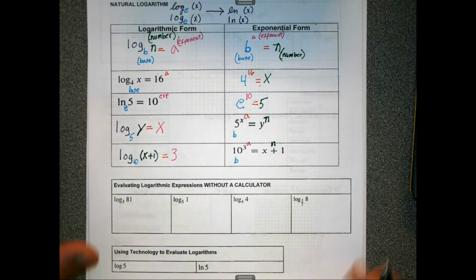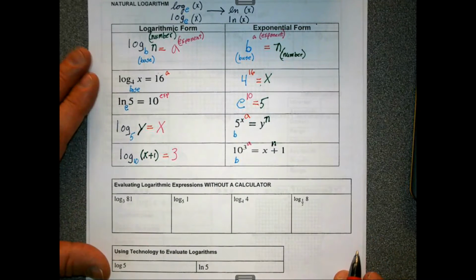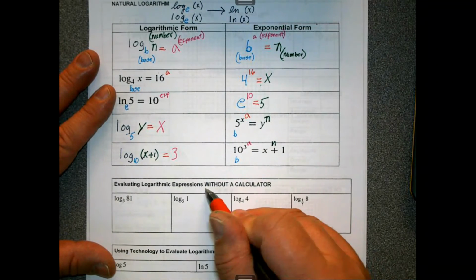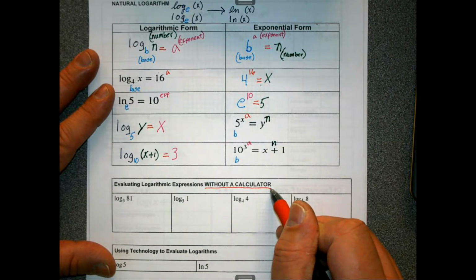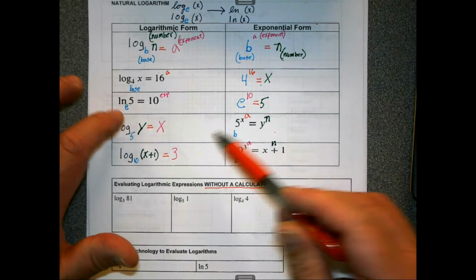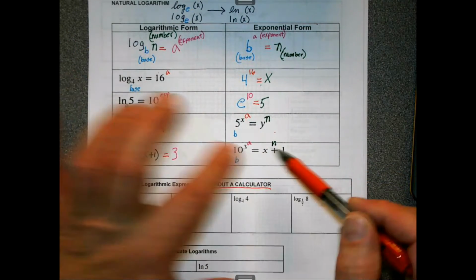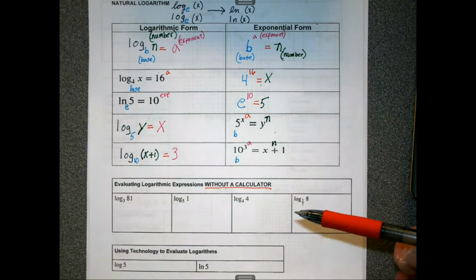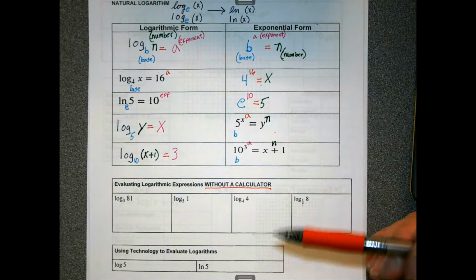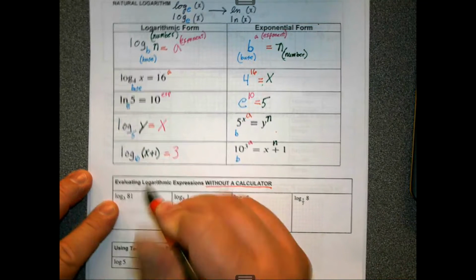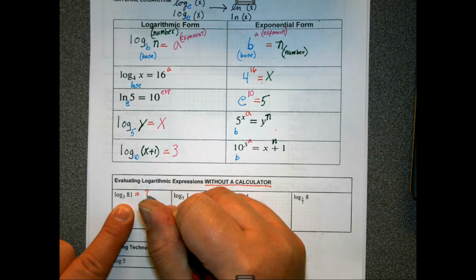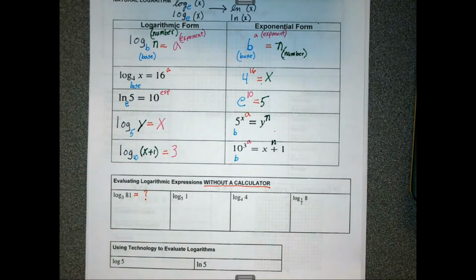Okay, so I'm going to have you guys do this without a calculator, the way I used to do it. Evaluate them, like what we just did. Here we were going back and forth between the forms. We're actually going to evaluate some logarithm equations. So I should make this an equation. We don't know what this equals, so I'm just going to put a question mark there. Our job is to find out what the question mark is, right?